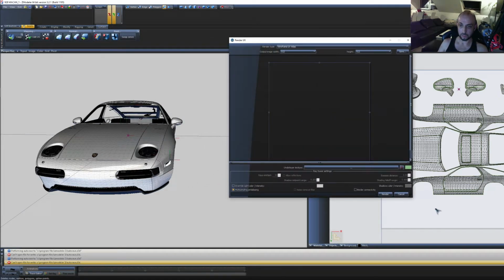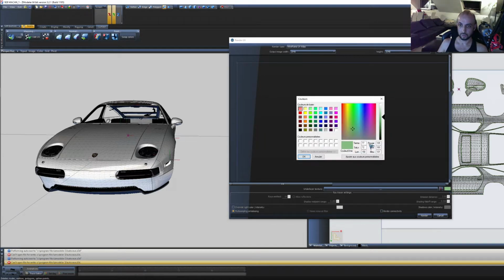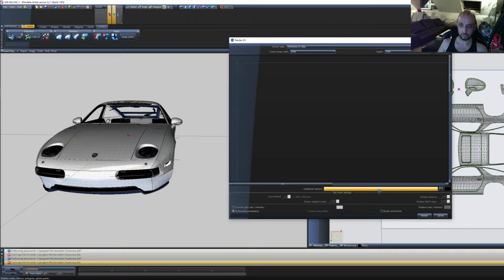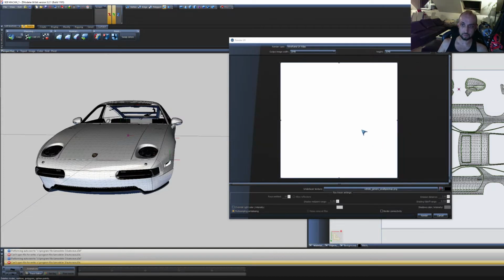And these are the settings. So first off, we change it to 2048 on both sides here. You can do 4K, but usually ZModeler crashes doing that. So yeah, just keep it on 2K. Then you select the color. I want it black, and the detail texture, you just choose a white or whatever color fits you.